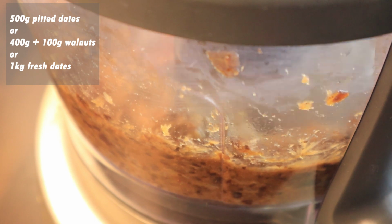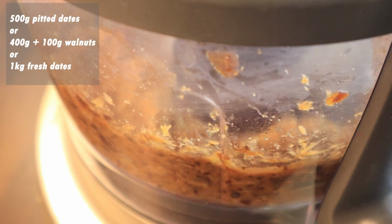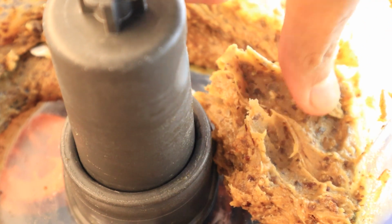For the amount of dough I made, 500 grams of pitted dates will be perfect, or 400 grams plus 100 grams of walnuts. The fresh dates will be probably 1 kilogram or a little less.